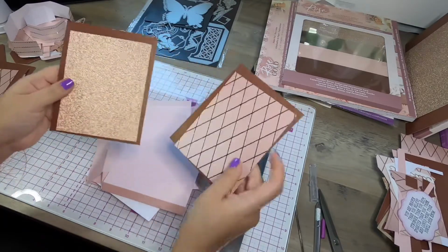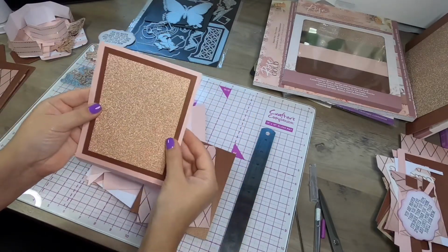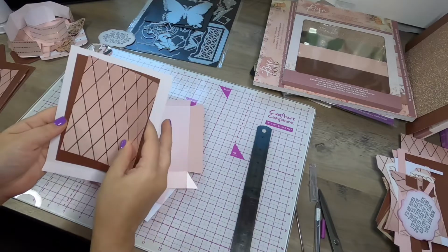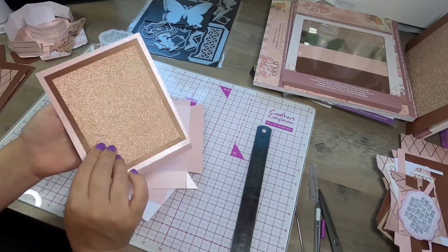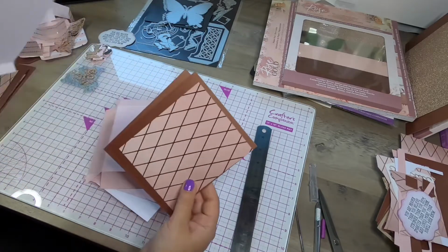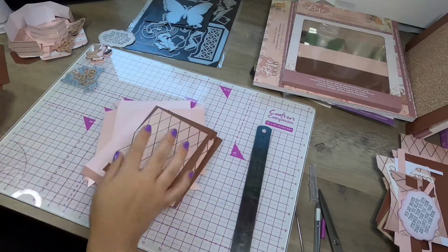So this is the inside, and the outside is exactly the same, so it would look like this. The outside would look like this, and the inside will look like this. So outside, inside. Okay. And that's it. That's all that I had to cut by myself. I already pre-cut all of the layers.